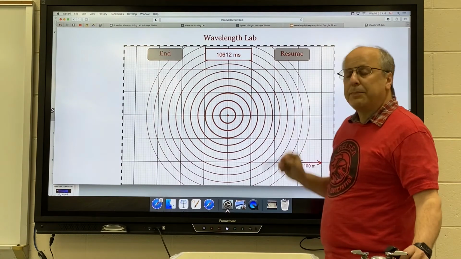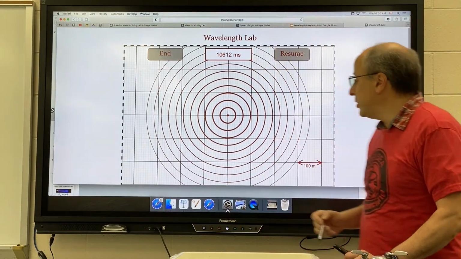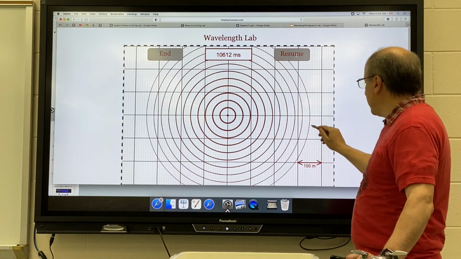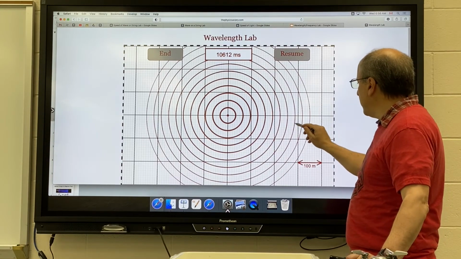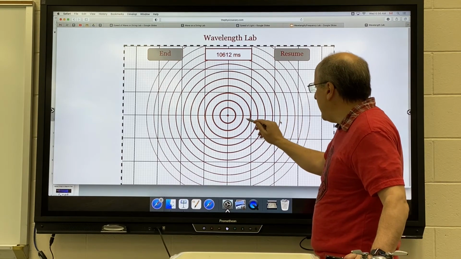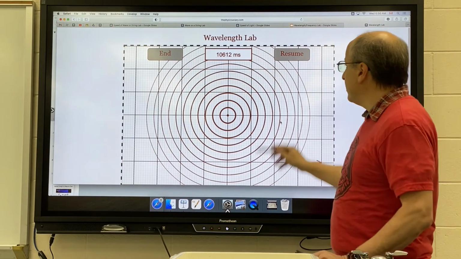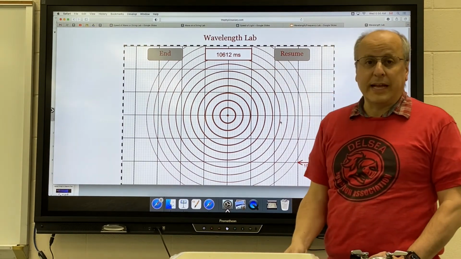Again, try to capture the red dot just in the process of formation. Count starting with 0, 1 cycle, 2 cycle, 3 cycle, 4, 5, 6, 7, 8, 9, 10, 11. So I have 11 cycles in almost 11 seconds.